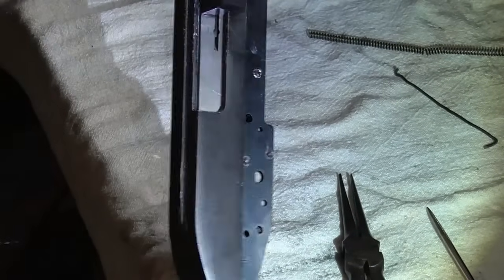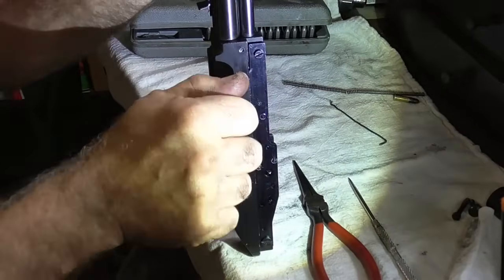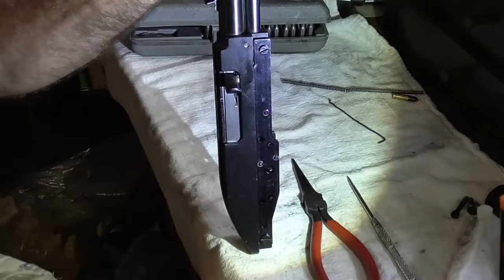That's the way it should operate. That sounds like music to me, folks. You can see how that bolt's traveling freely, just like it should.